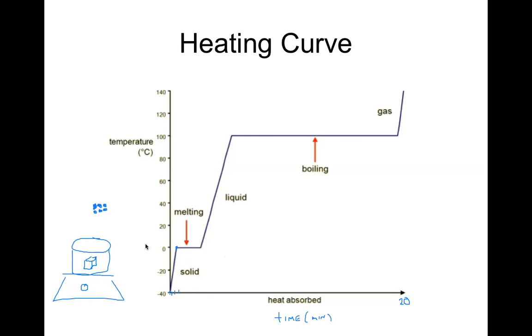And when you separate them, this energy that's going in from the hot plate is being used, instead of raising temperature, to separate these from each other. And that makes it into a liquid where it's now separated and it can sort of flow around. We know liquids can flow, whereas a solid can't flow. Okay? So we just take it out of this really rigid structure that it's in, and they're separated and it's now a liquid.